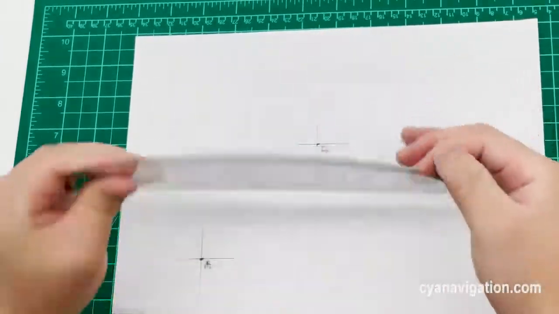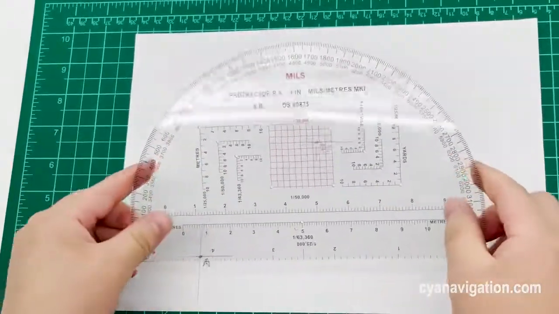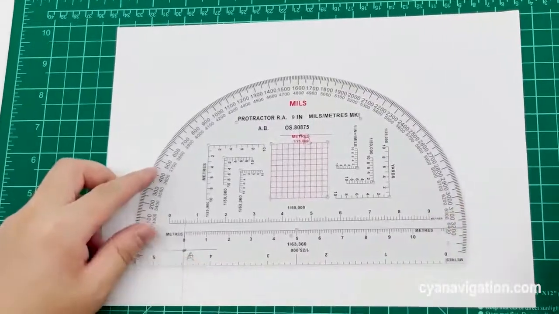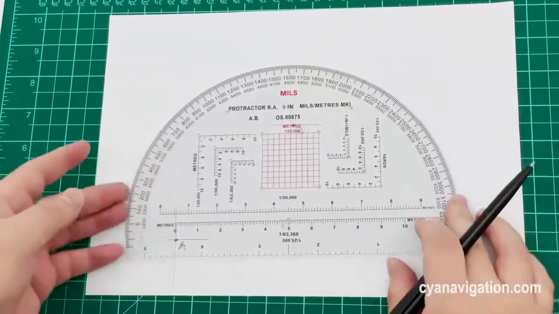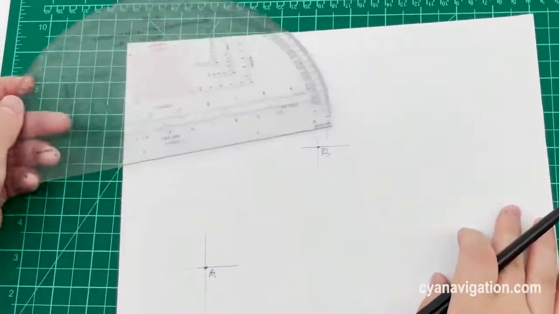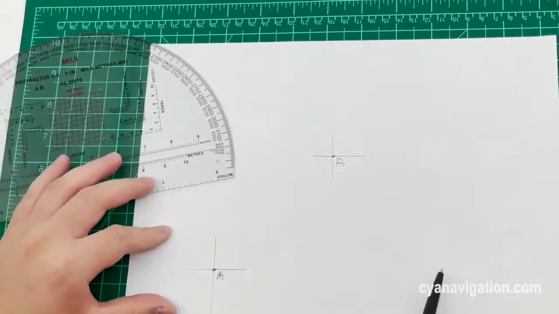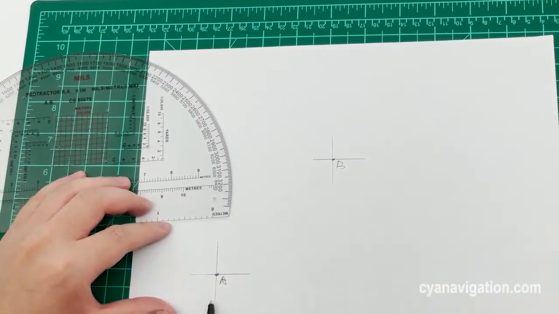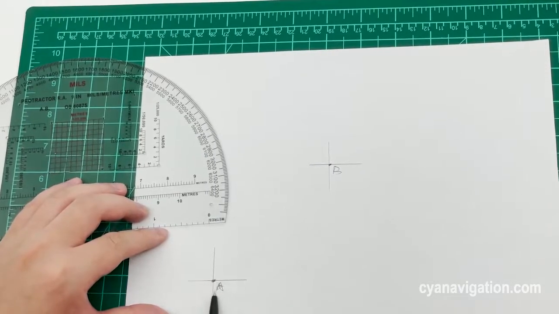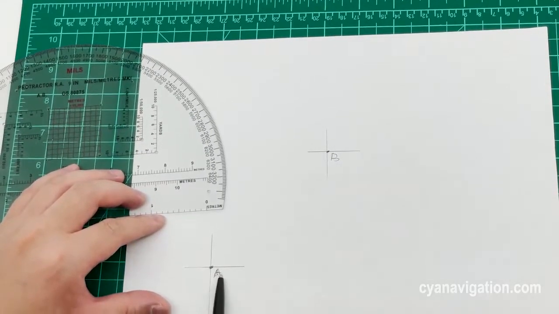In this video we will also show you how to use this protractor. On the white paper we are assuming it's like a map, and we already indicated point A as the departure point and set the destination point as B.